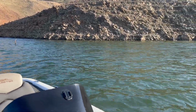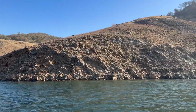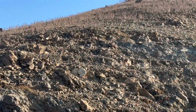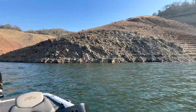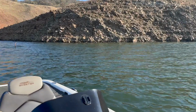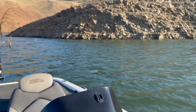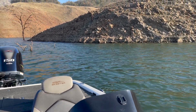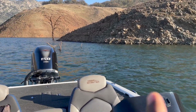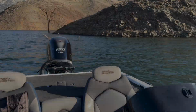Lots of rocks, pulling through grass, rocks. And you can see the grass on top up there. See the little grass? So you can imagine that that's what's under the bottom here. So that probably has grass all through it in here, where we've been fishing at. So overall, we're just gonna coast this little bank down this way and just see what we can come up with.